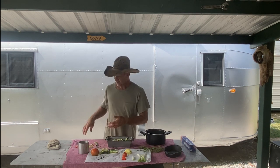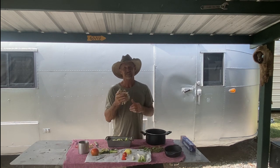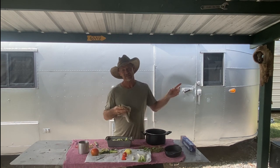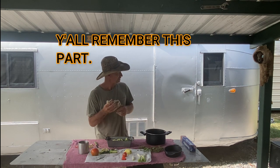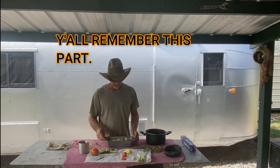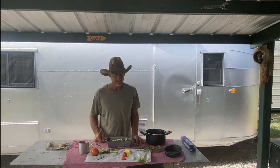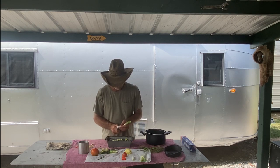Guys, you may be asking, how long does this need to cook in my little cooker there? Well, again, this is the first time I'm ever cooking in that little cooker, but I'm gonna check the temperature on it, and I'm thinking it's gonna be around 300 degrees. And if it's gonna be around 300 degrees, I'm probably gonna cook this here about an hour and a half in there. I'm going to cut me another one of these onions up.